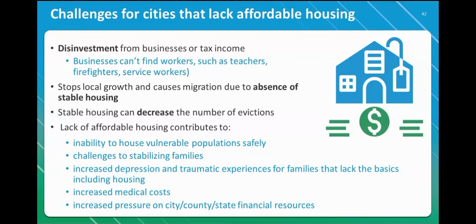It can increase the medical cost when you deal with those traumatic experiences and depression, and it always puts pressure on resources, whether that's at your authority level, at the city, county, or state level. It does create that pressure. So what can we do to change that narrative? Next slide.